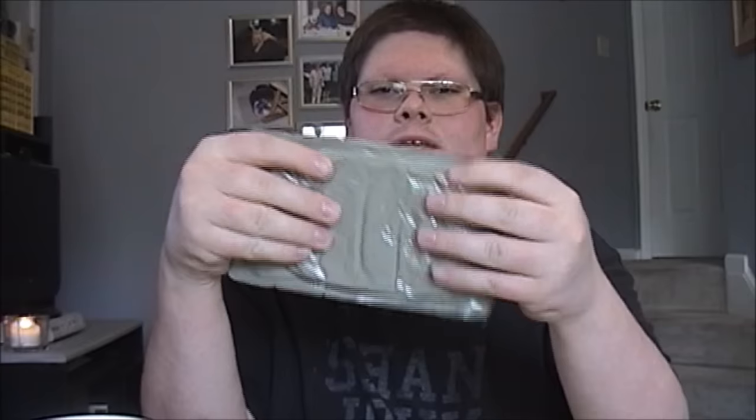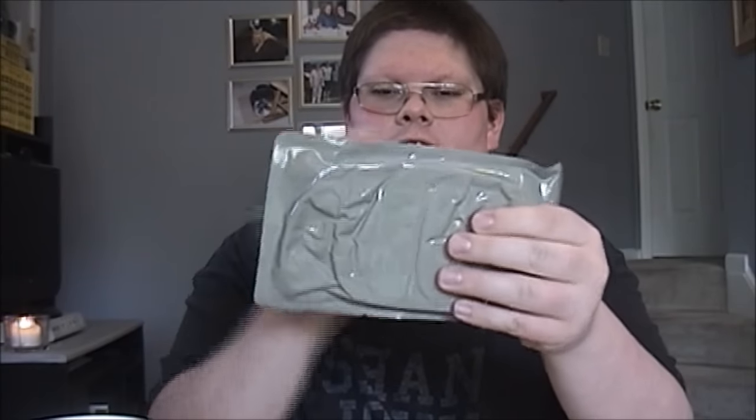Basically just comes in a packet like this, and you could feel it. I mean, you could feel that there's a little bit of salt in there. The gravy is definitely mixed in with it. So what I actually have to do is go ahead and get some fresh water, because this is now iced tea. I'm going to go ahead and do that, and we'll go ahead and cook it. So be back in just a couple of minutes.